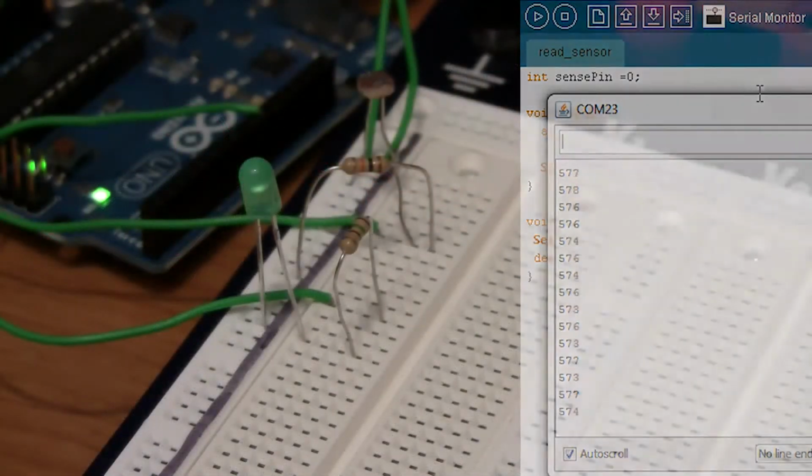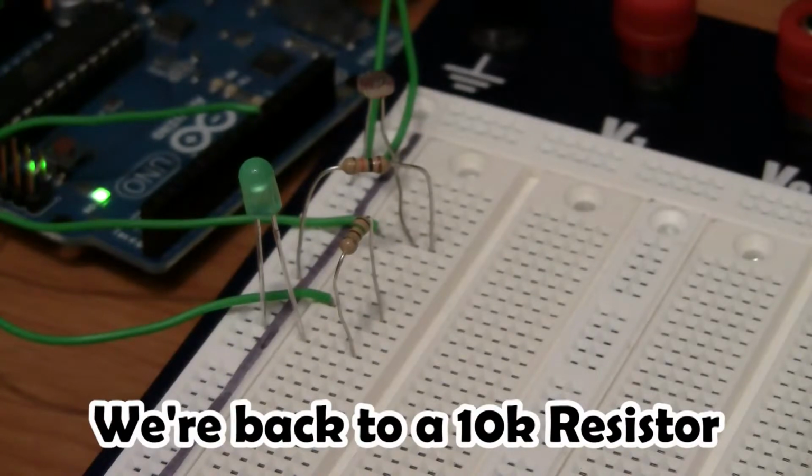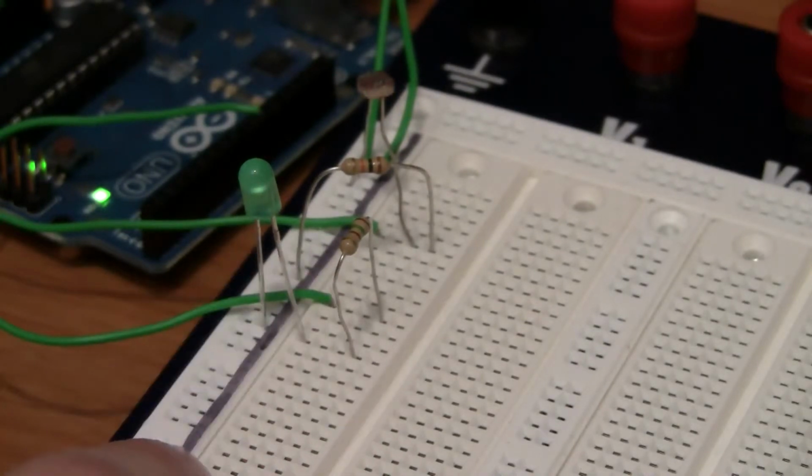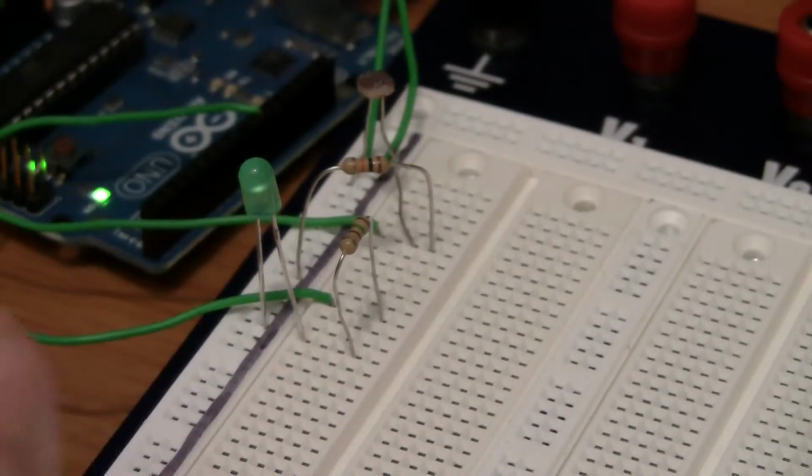We just saw that a value of around 900 is ambient lighting in the room, so let's make a simple night light now. If the value goes below 800, we'll turn on an LED that will illuminate the room. So all I've done here is added an LED to our circuit with our 150 ohm resistor, same as we used last time, and I've hooked it into pin 9 on the Arduino. So let's go program that.